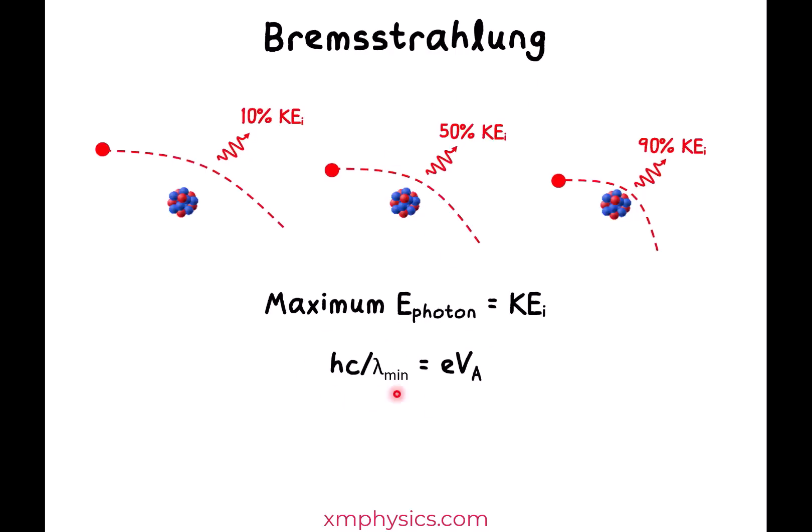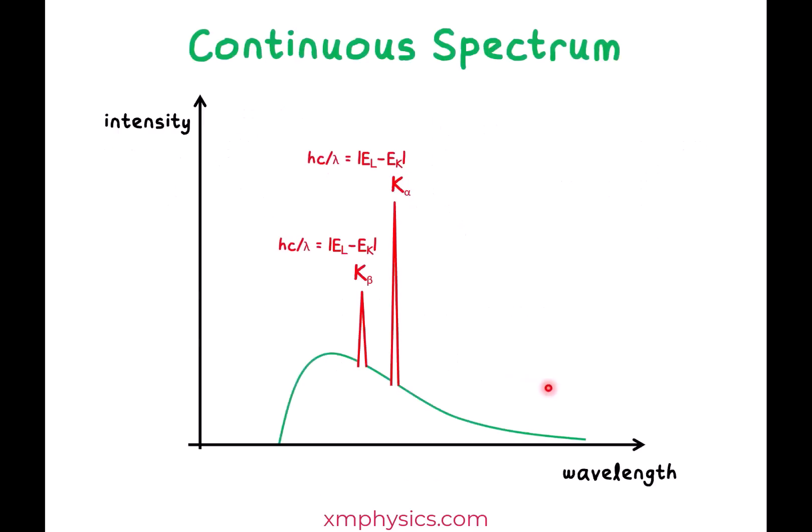So this is just the energy of a photon, hc over lambda. On the other side is the initial KE of the tube electron, which is of course determined by the accelerating voltage of the X-ray tube. Remember, we use the accelerating voltage to accelerate the tube electrons so that they bang into the target matter really hard. So now do you understand why the Bremsstrahlung radiation has a continuous spectrum?